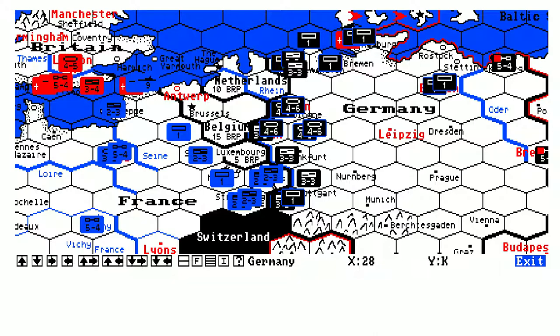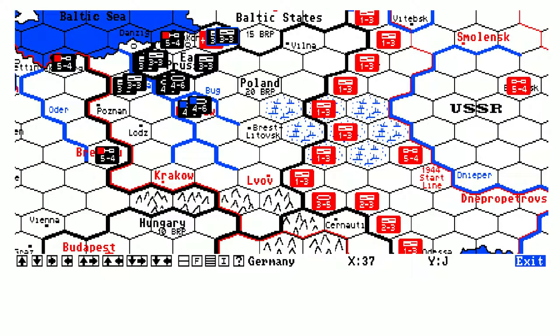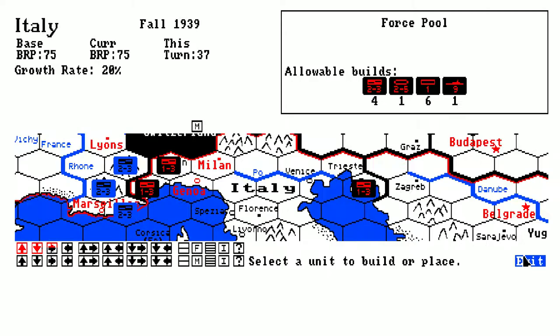Maybe I should not have done this. Let's just bring that away. And we have some troops we can deploy. This one there, that's why I removed that other one. There we go. Let's move this, and that's what the Germans can do here.